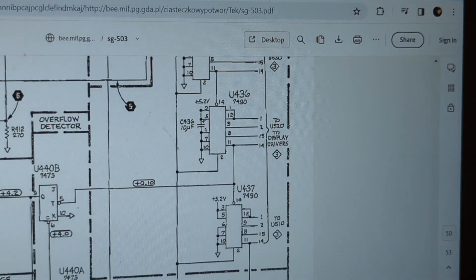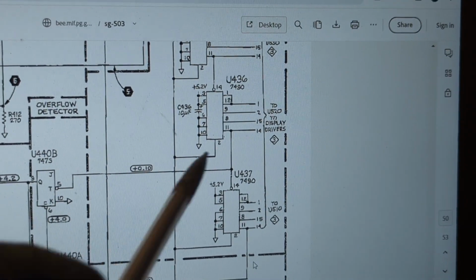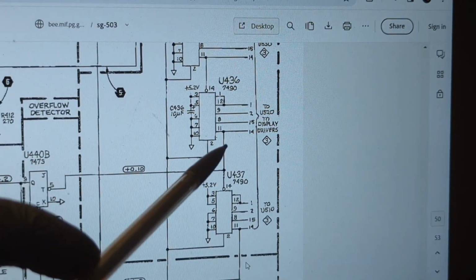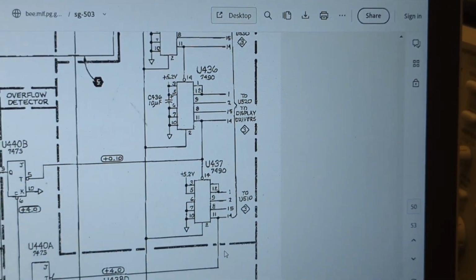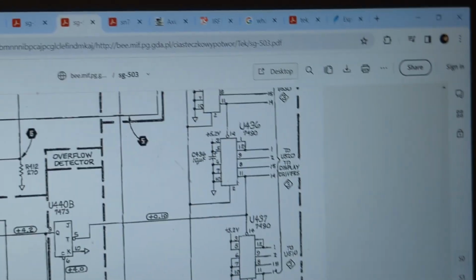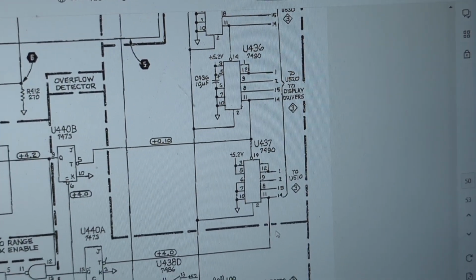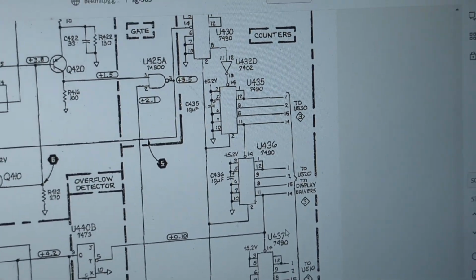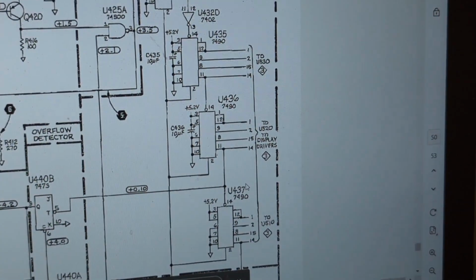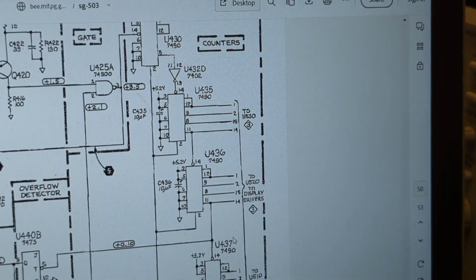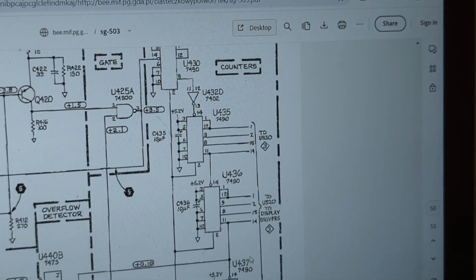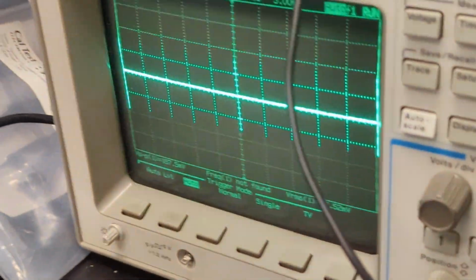Now again, each of them is connected. The pin 11 from each of them is the clock for the next one. So that tells you something must be going wrong with this chain of counters. And I was looking at the first one, and you'll notice on the schematic there's no pin 13. Well, that's because pin 13 is a no connection, so it's not used. But I probed that pin, maybe even by accident, and I noticed I was getting a signal on that pin.